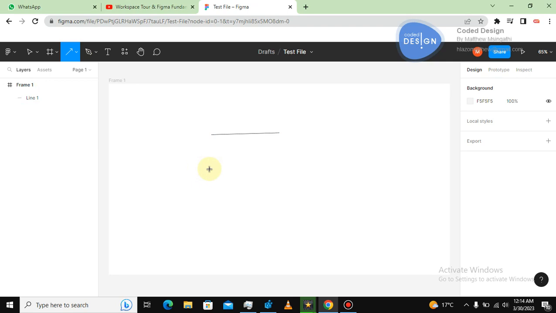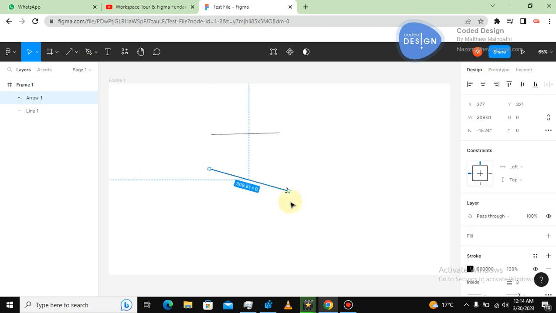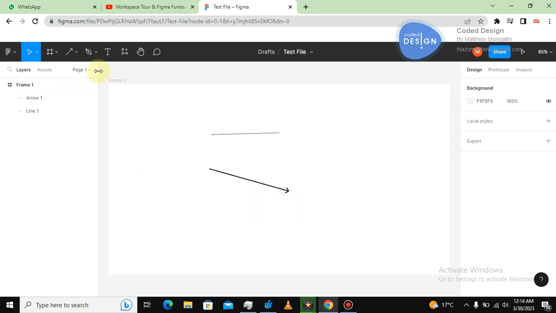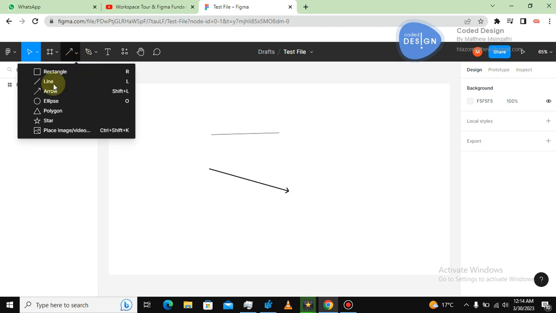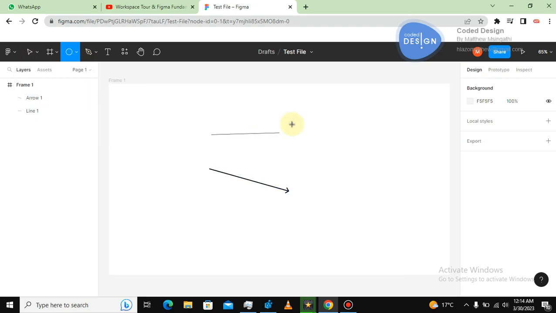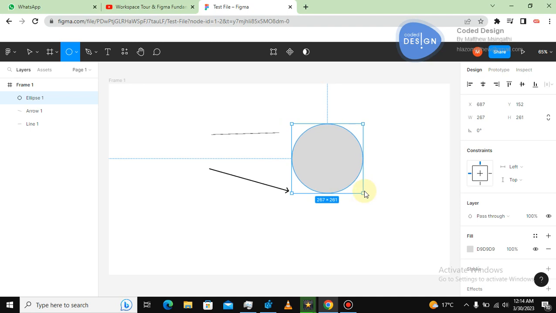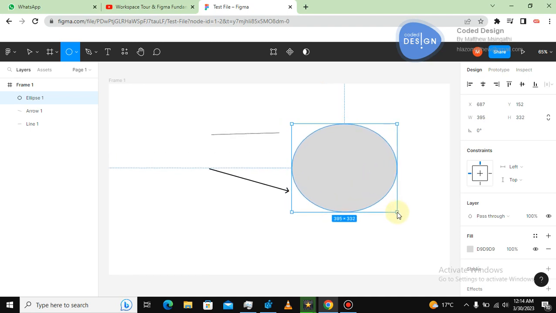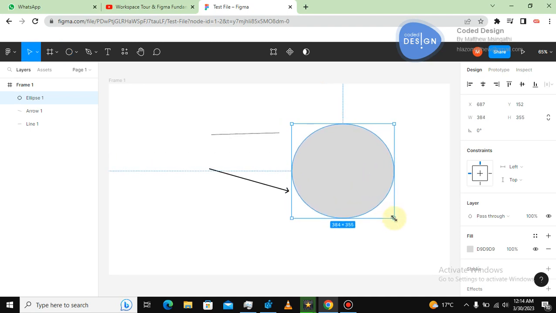This one is an arrow. As you can see, this is just an arrow, and this one is an ellipse. It draws a circle on your screen.